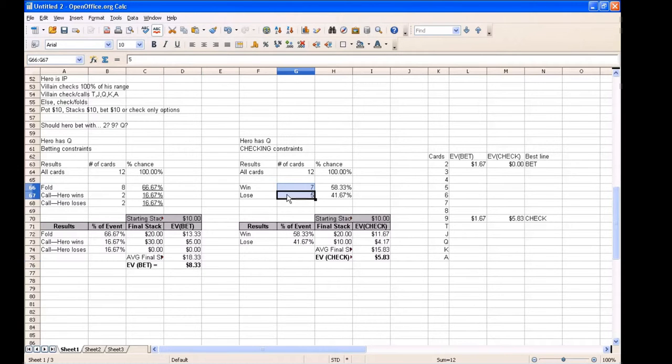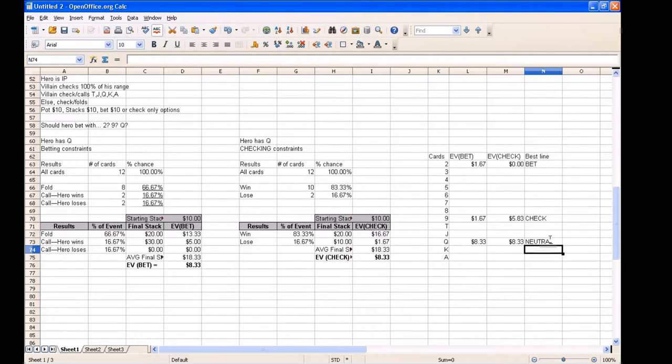Now if we delete these numbers as well, when we check and don't value bet our queen, we win on 10 cards, 2 up through jack, and the only times that we lose are when we check it down and he flips over an ace or a king. And now what we'll notice is that these numbers are the same. So it's actually, we'll do our paste special. It's actually neutral. We are indifferent between betting and checking with the queen.